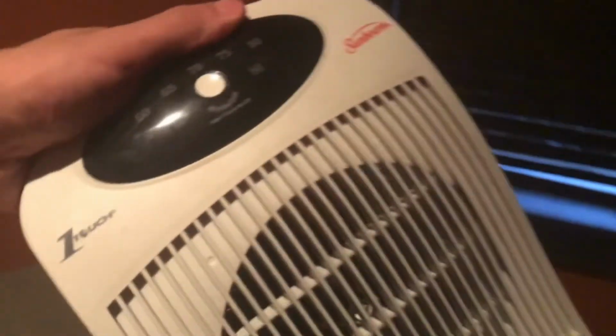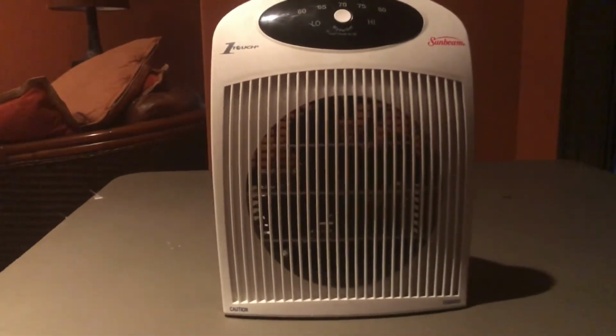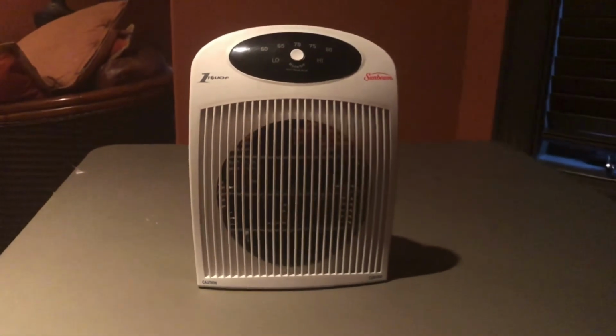But yeah, that is the one-touch Sunbeam space heater. And back there are where the heater coils are. It sucks air in from the back and blows it out the front. So, yeah.